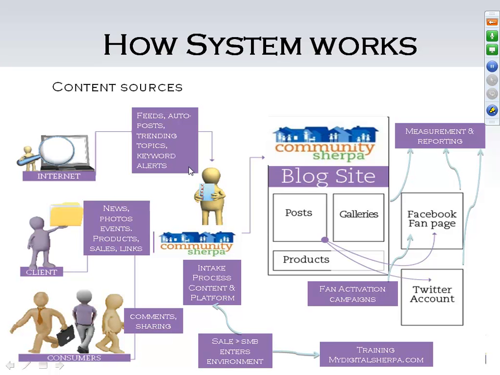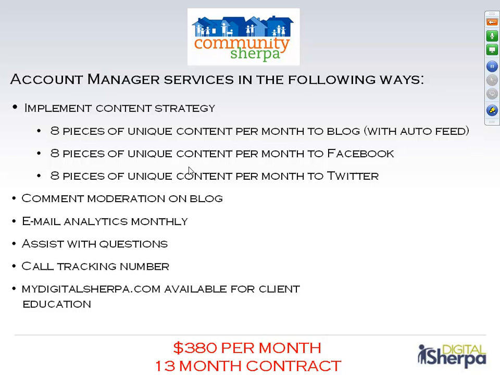Your account manager and your online content manager is going to say, tell us about your community. What makes you special? What are your residents like? Who are your residents? Who are you trying to attract? What are your keyword strategies now that you're thinking about? And then we're going to put together a content strategy that's going to be focused on hyper-local content, because we've learned from the over 1,000 blogs in the apartment industry that we're currently managing that hyper-local content really is a good strategy to drive traffic and engagement and help you with conversion. And then we're physically going to write, tag, and post 8 pieces of original, unique content for you per month that auto-feed directly to Facebook and Twitter.